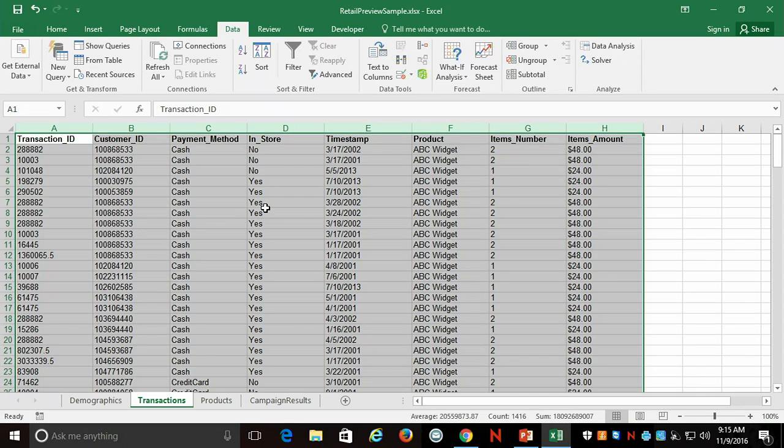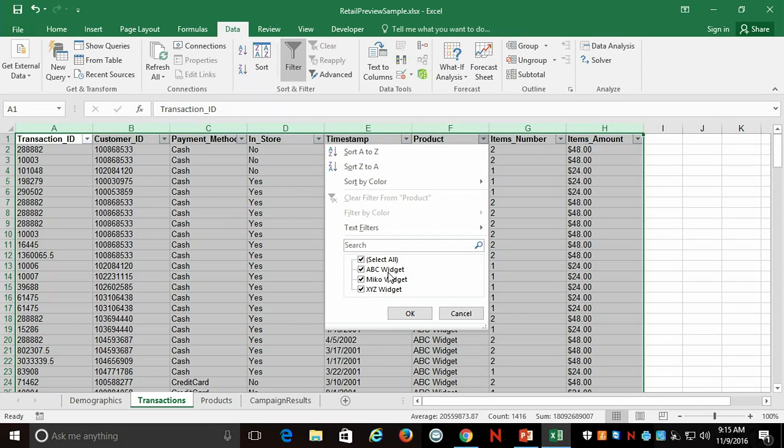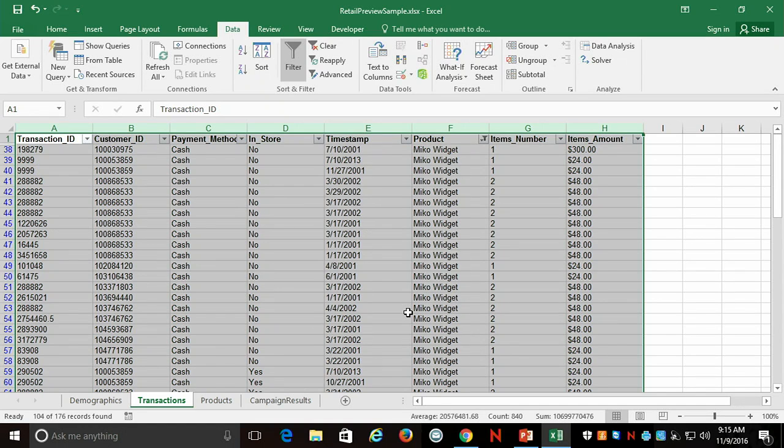We're saying, I don't want to see all this. Maybe I only want to see a subset of these things. So we can do this. Let's leave that all highlighted. And instead of clicking on sort, let's click on under data again. Let's go to filter. And then when I do that, you see it recognizes that first row is all items. And let's say I want to filter, so let's go under product. And let's say I only want to see Miko widgets. So I unselected select all, and I checked Miko widgets. So I'm going to click OK.